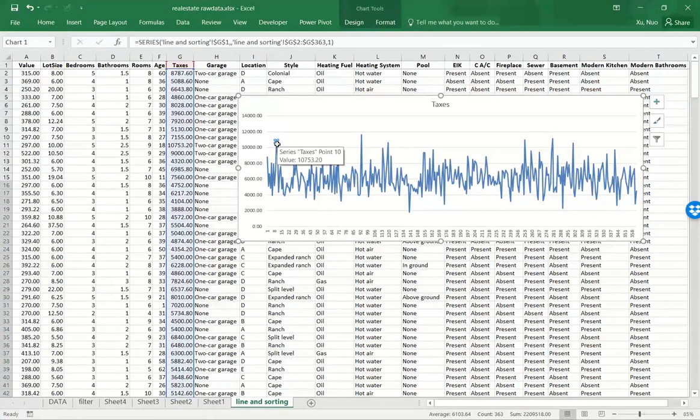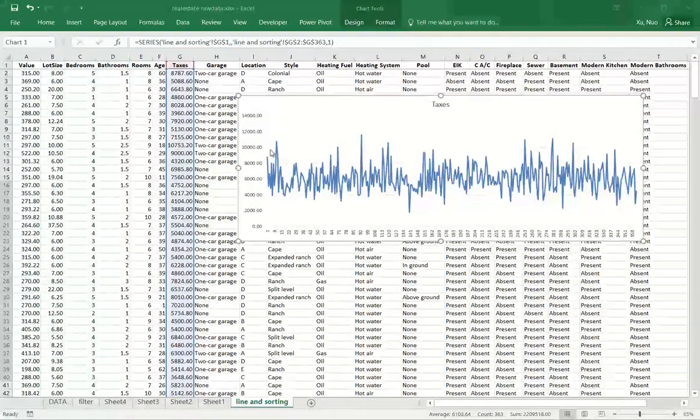If you go to the raw data, to row 11, because remember we have a header, so this is row 11, but it's actually point number 10, you will find the taxes value at 10,753.